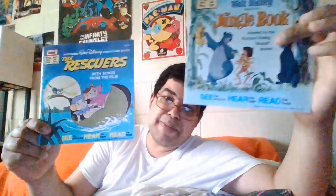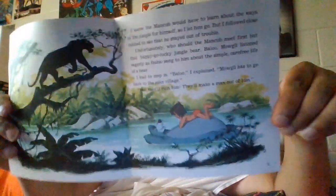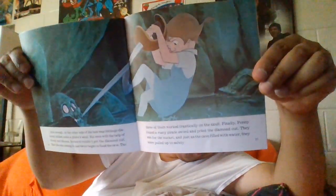This is 1979 on one side and 1981 on the other side. So Fox and the Hound is 1981, and Winnie the Pooh is 1979. The rest of yours is 1977, and Jungle Book is also 1977. So these two came out in 1977. I think the sound effects might sound different because I don't think I played a 1977 version before. So we might get some extra content with these books.